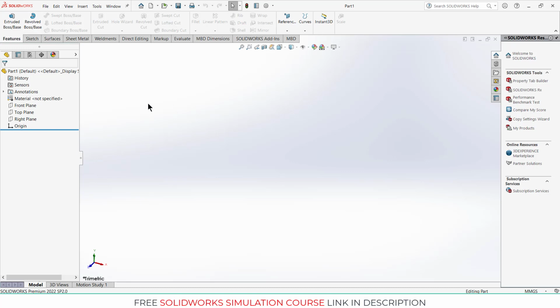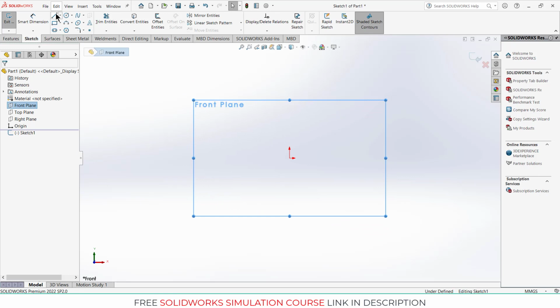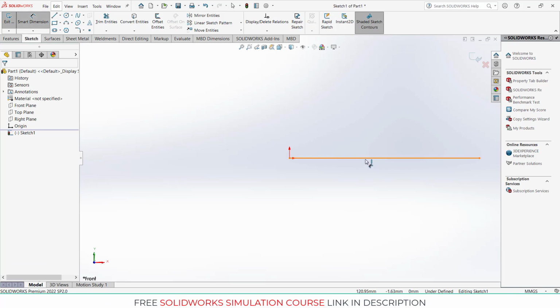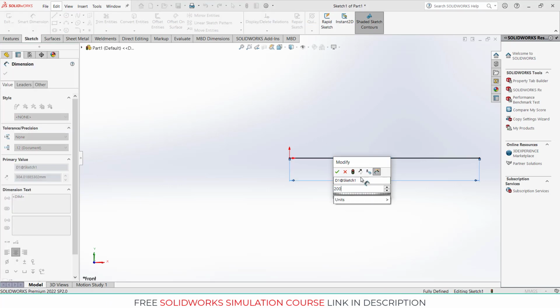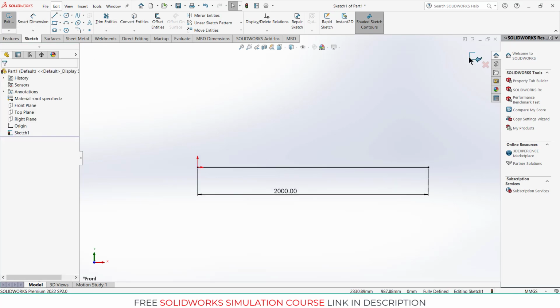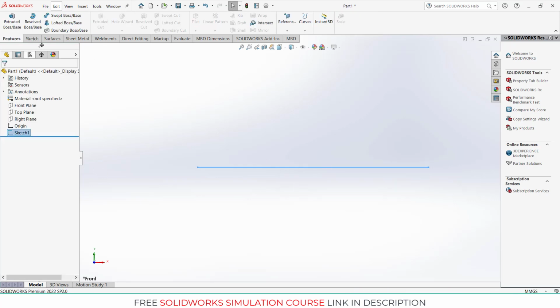So first thing that I have to do is create the beam. How should I create a beam? Let's see, very simple approach. I will show you how to approach this problem professionally. First I will select a plane, click on sketch, and simply draw a straight line as per your requirement. Let's make it 2000. It means 2 meter. For American people, they use different units.